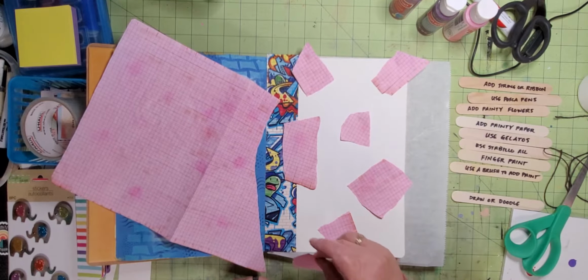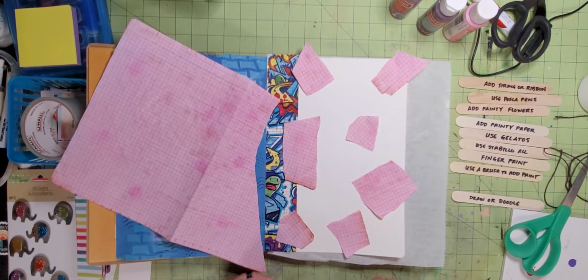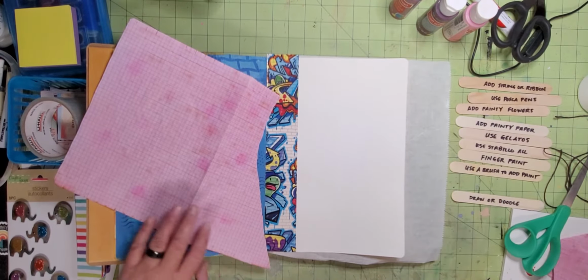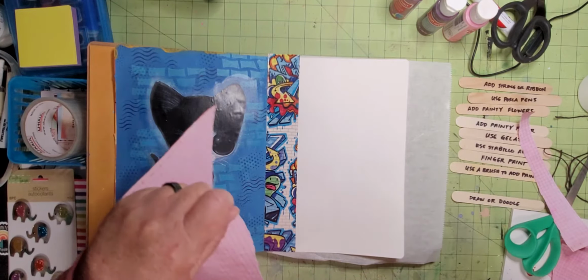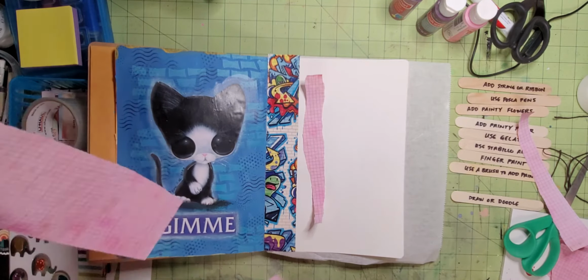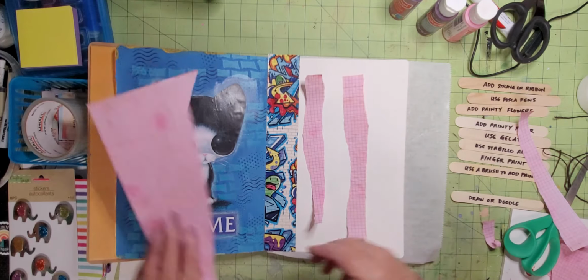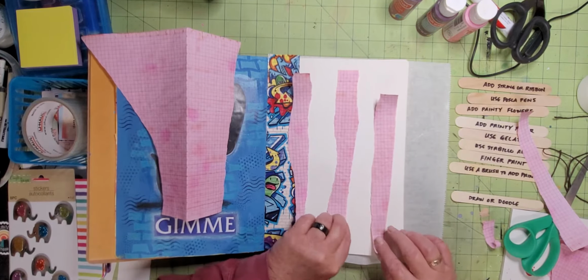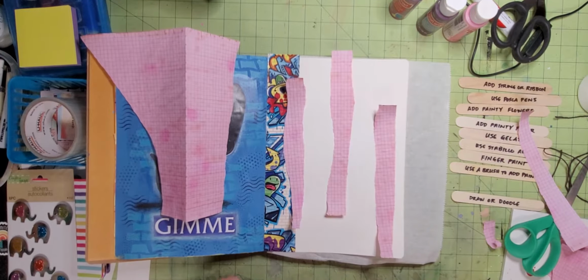Six, seven. Do I like that or do I want strips? Oh, the mind changes. I don't want that one because it's too perfect. Yep, I think I like the strips better, but I don't want them to be like, we'll put this one in the center, and we'll put that one up there, and we'll put this one down kind of like that. Yes, that's what I want. What I really, really want.